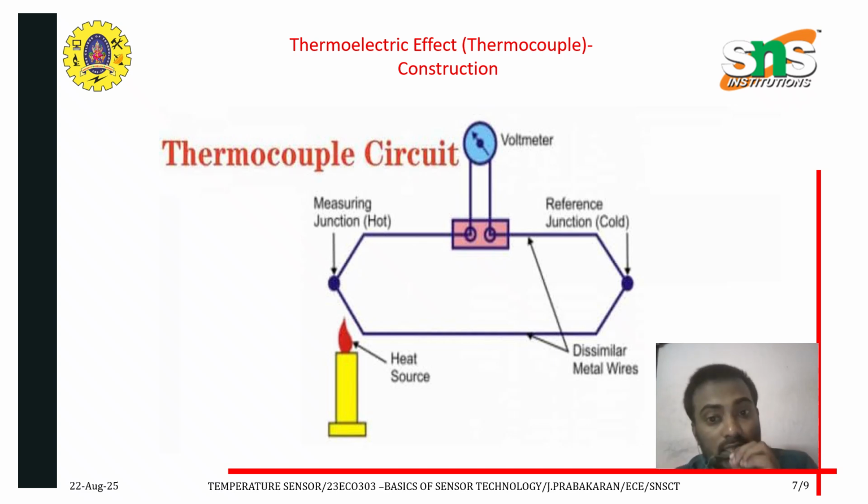Here, no external voltage source is needed. The thermocouple itself generates the voltage based on the temperature difference. The temperature measurement is relative. Thermocouples primarily measure temperature differences rather than absolute temperature. A known reference temperature is needed to determine the absolute temperature.